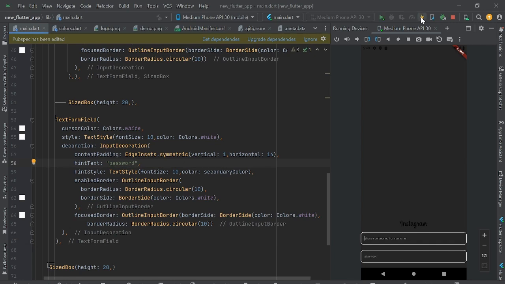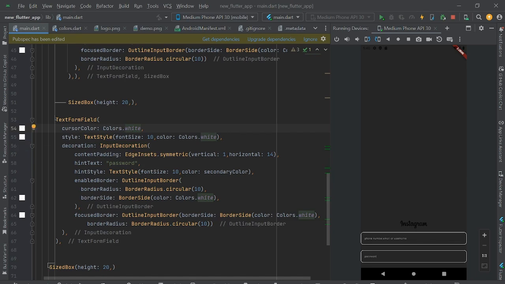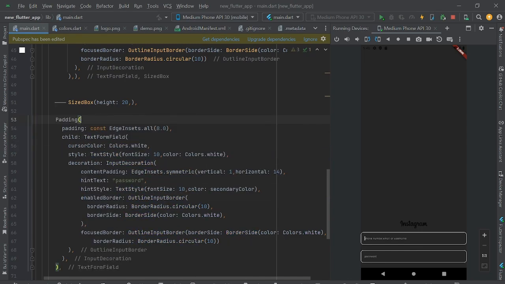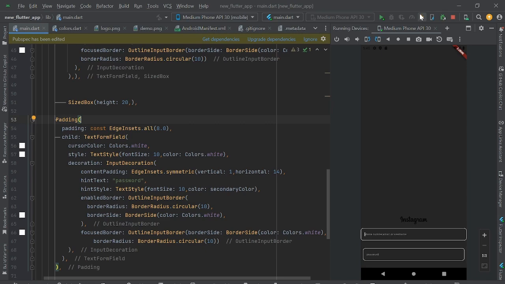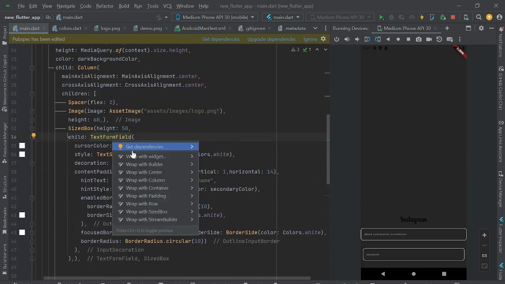It looks good. Further, I will add some padding. Similarly, in the above form field, I will also add some more padding.